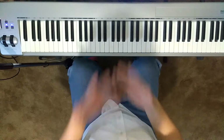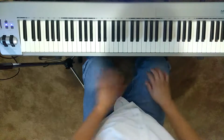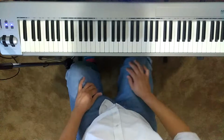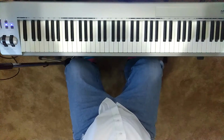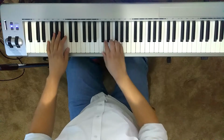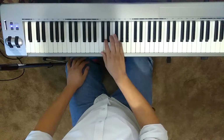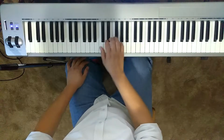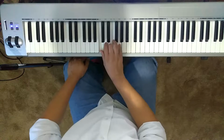I recommend we play a little bit lower. That would give it a nice, thick accompaniment while we have up here on the right hand your duet partner. So we're going to go ahead and bring it down here. So the first chord we know is going to be C. So with the right hand, we're always playing our chords in root position, 1, 3, 5 of the chords. Let's go over the chords.